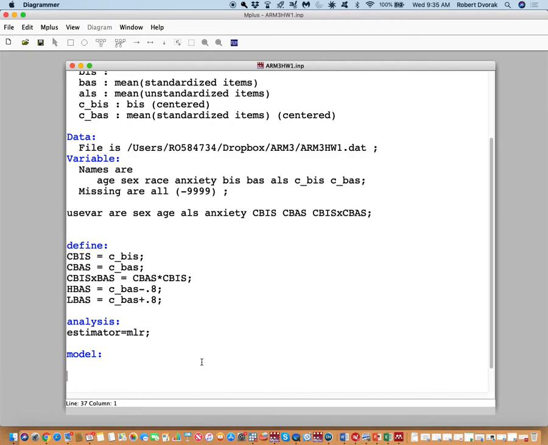Then the following week, when I get back, we are going to do factor analysis in Mplus using latent variable modeling, structural equation modeling, both exploratory and confirmatory factor analysis. With Mplus, of course, you'll get model fit. You'll see fit indices. In SPSS, you do not see fit indices. You get eigenvalues.